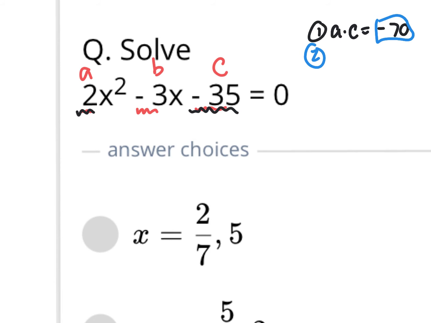So let's make a list. How could I get negative 70? Negative 1 times 70, negative 2 times 35, negative 4 times, that doesn't work. If you're not too good at this, get a calculator and do 70 divided by 4. You'll see that it'll give you a decimal. It doesn't work. So I'm going to try negative 5 times what? That's 14. Because with the calculator, 70 divided by 5 gives me 14. 6 doesn't work. Negative 7, that'll be negative 7 times 10. And those are all the possible ways of getting the multiplication answer of negative 70.